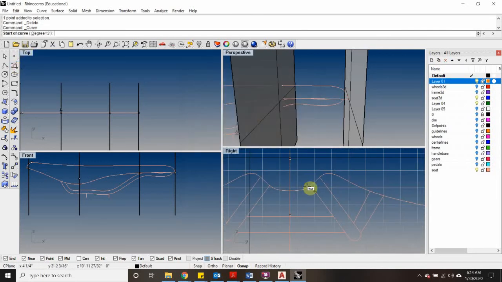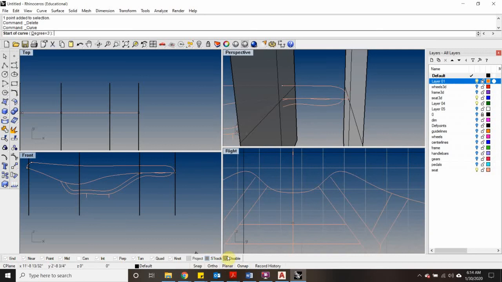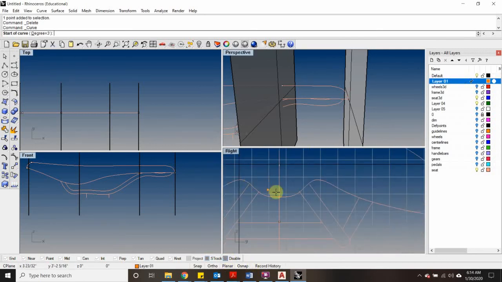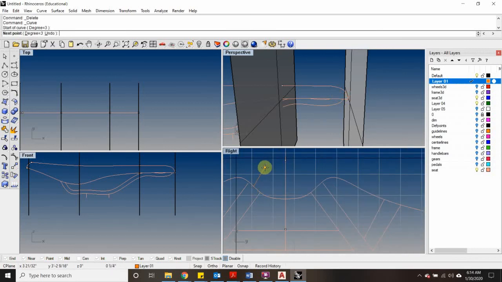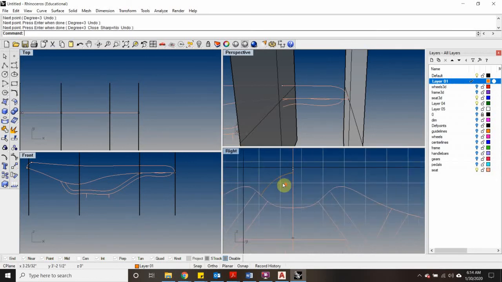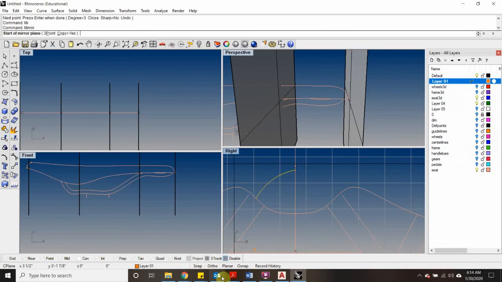Use my curve tool, and I put my disable on. And let's say that the very front of this kind of downturns a little bit. So let's say it's kind of a curve like that. And then mirror it.